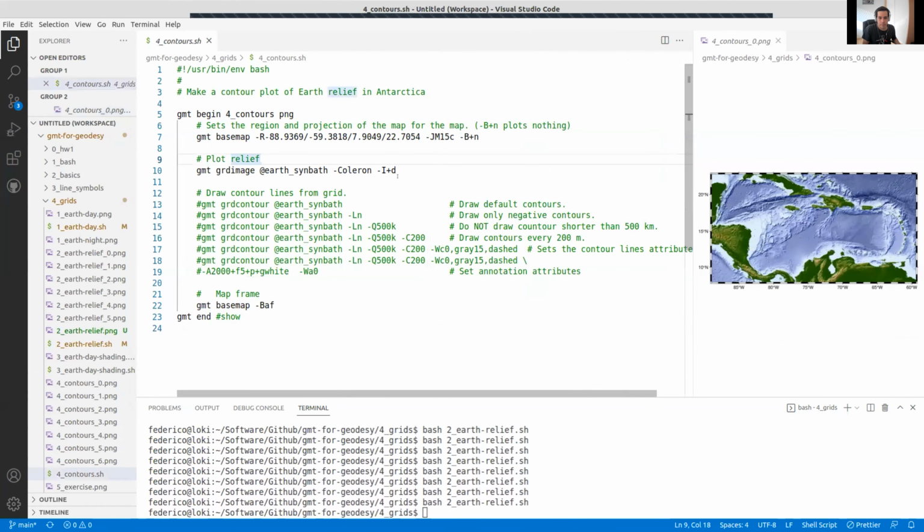The first part is the same, just setting the region and projection of the map. Here I will plot the relief with the Oleron CPT and the shading effect.